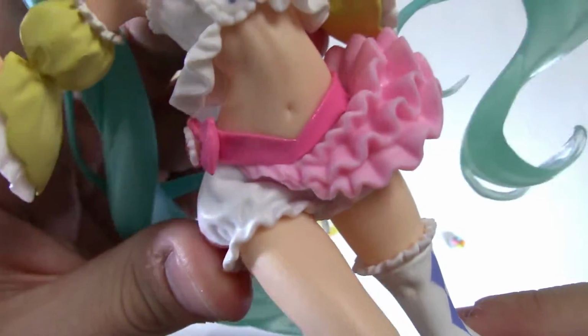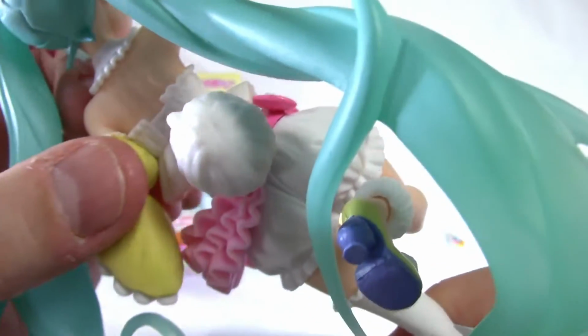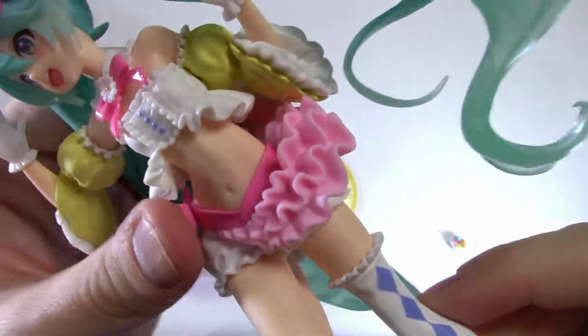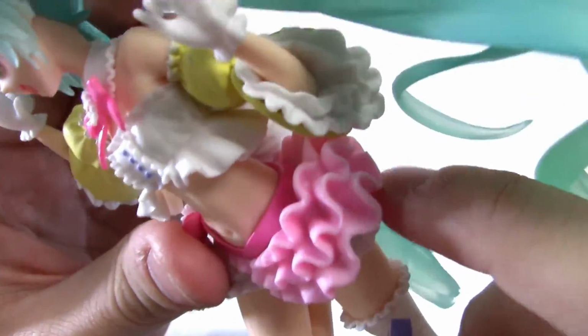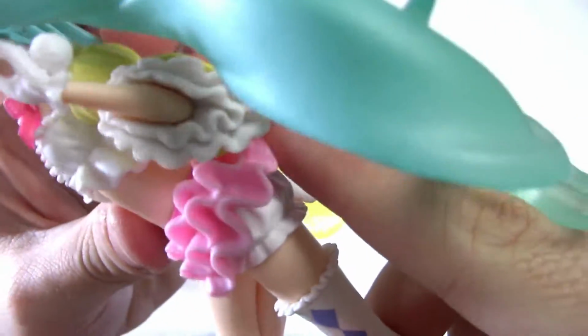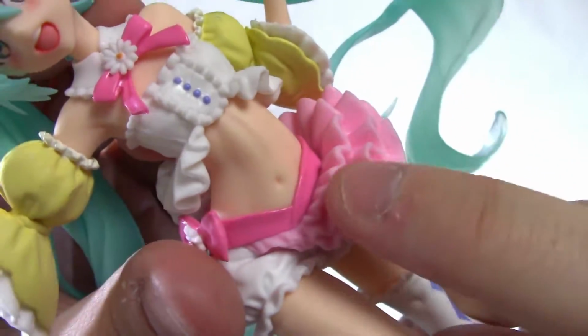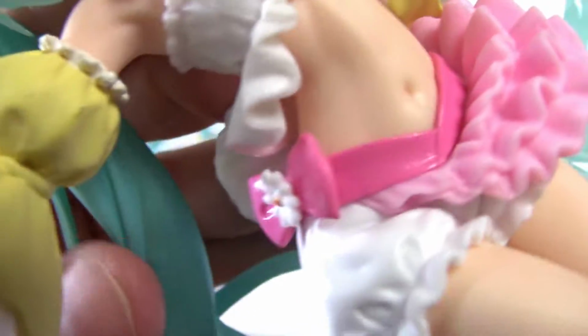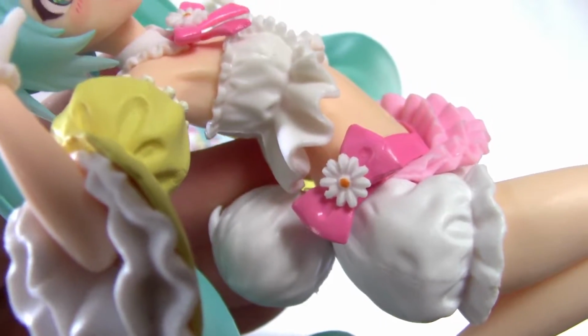But then when we go further down, she has these white bloomers on, I believe that's what they're called. These have a wonderful frill kind of around here and on this side. And then over on this side, she has this kind of like half tutu thing. Again, I have no idea what that's called, but it's funky. And as you can see, there is a pink belt with a pink bow and a white flower on the side.